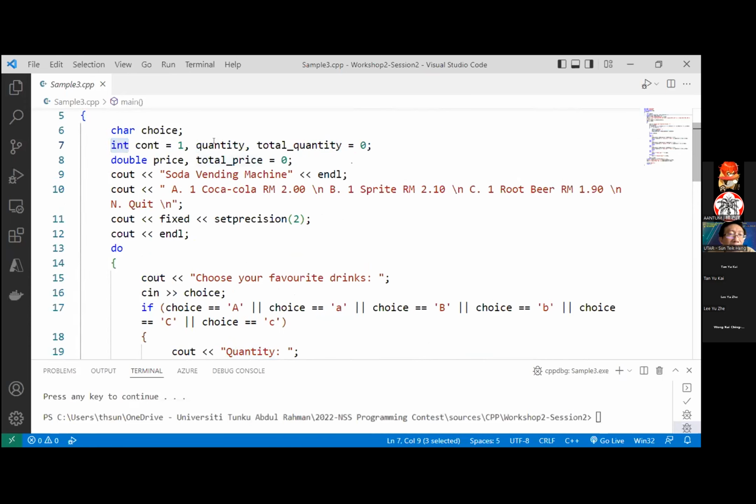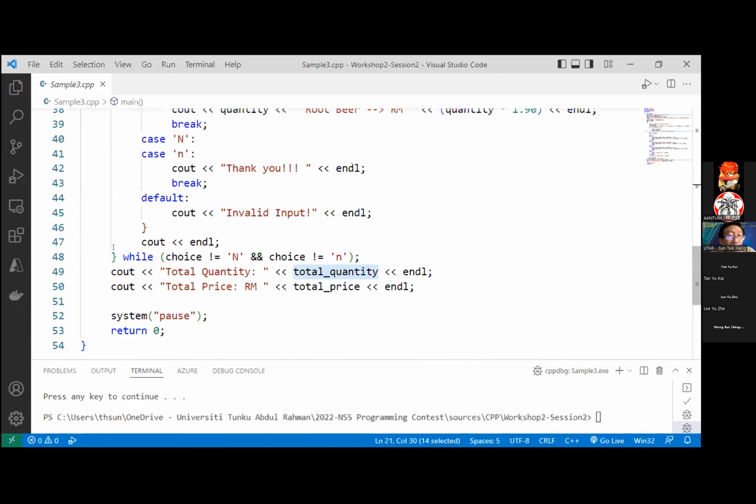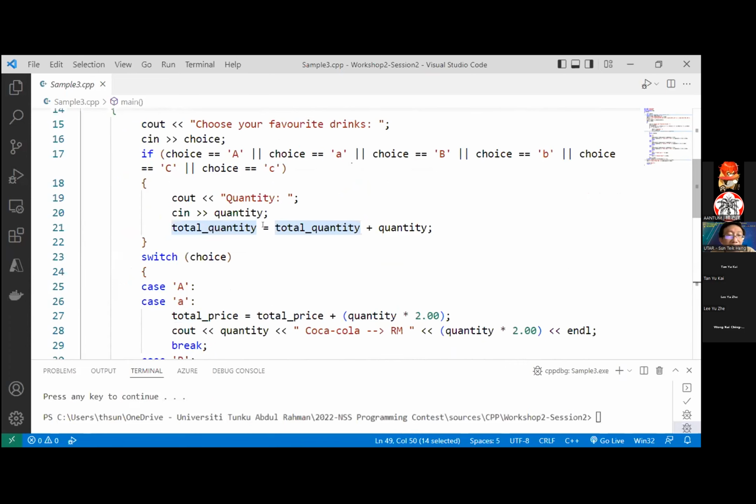Okay, then we can calculate the total quantity, because remember, if you exit from the do while loop, we will print out what is the total quantity. So therefore, we must keep the quantity inside the variable total quantity. So it is total quantity plus quantity. We have to add the quantity into the variable total quantity.